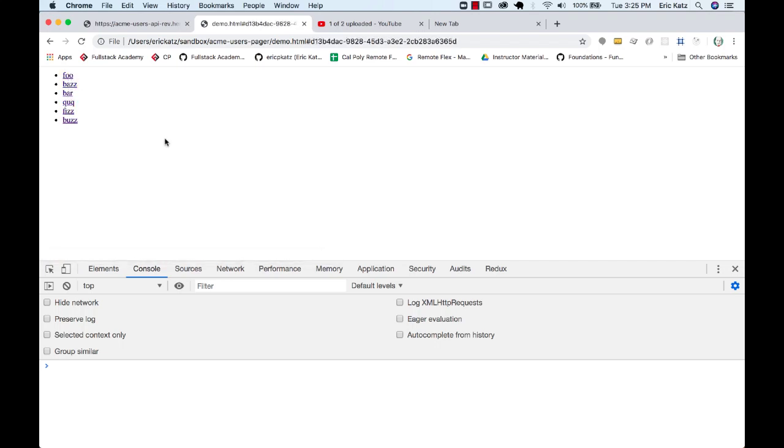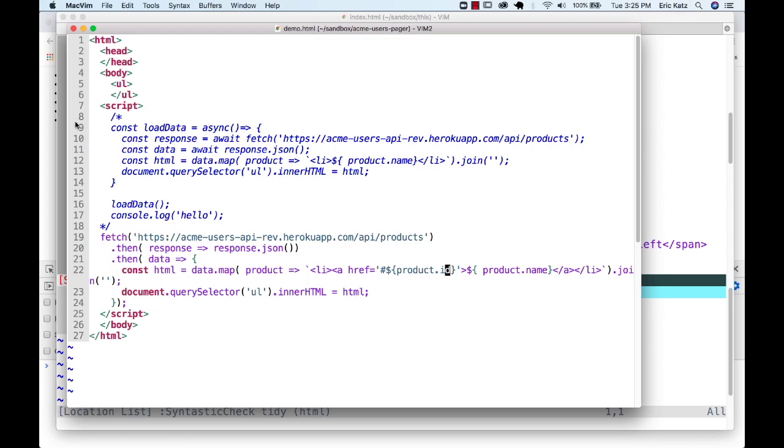And the reason why this is handy is that, first of all, if someone clicks on a link, what's happening is I'm changing the hash, and I could end up getting some additional data. The other thing is that these become bookmarkable, meaning that if I refresh this, the hash ends up staying here, and I could go and say, hey, look, do I see a hash value here? And I would end up getting whatever data based upon what the user clicked on. Let's just see how we could use that.